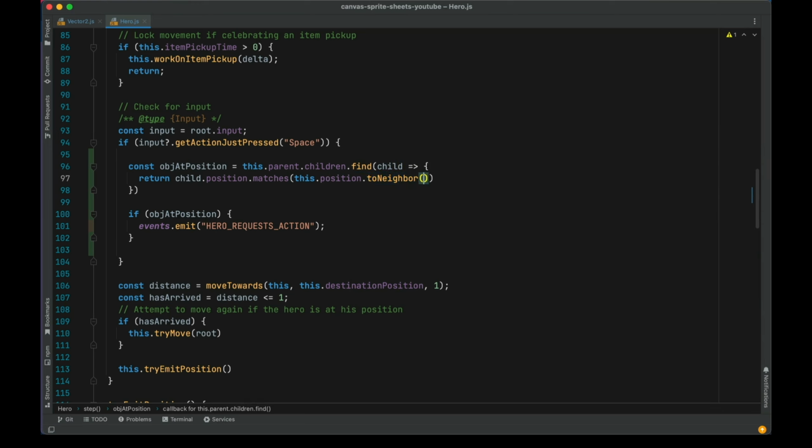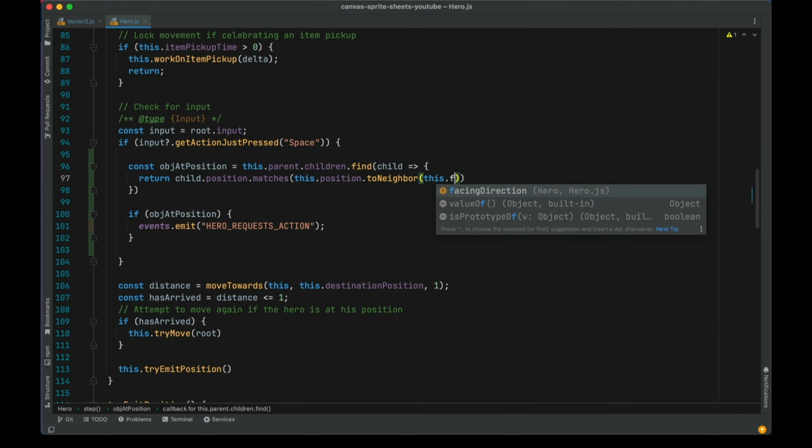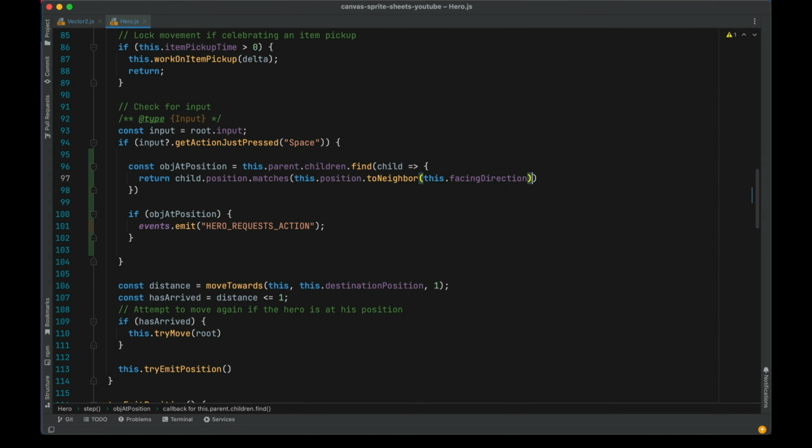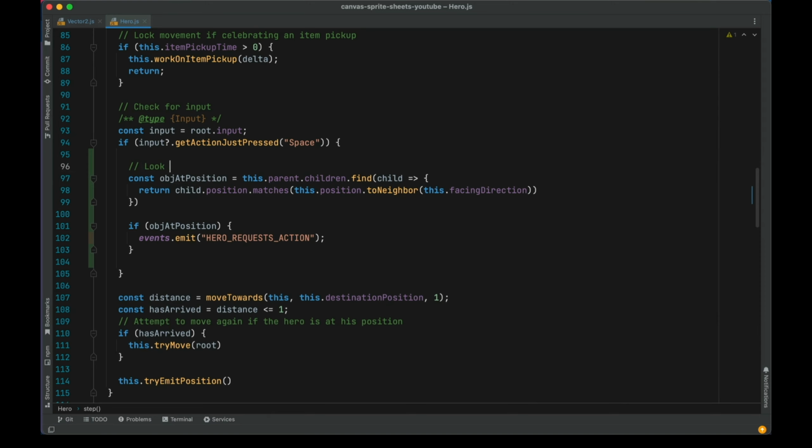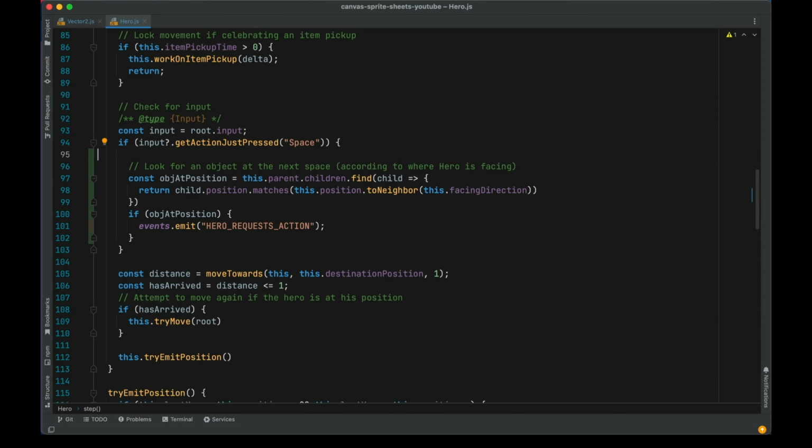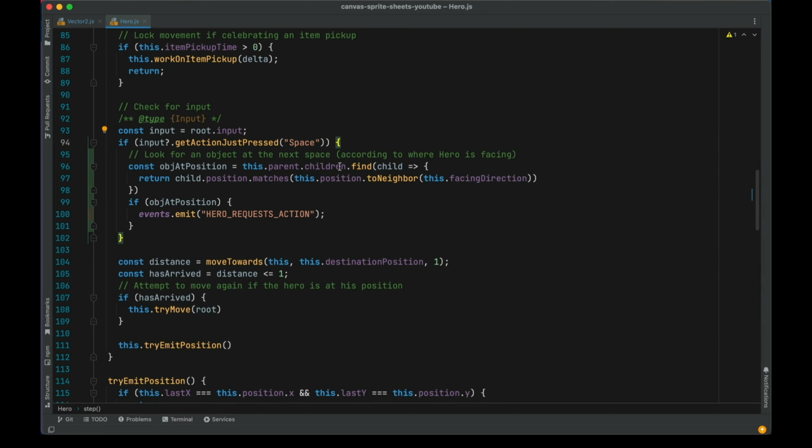And again, we need to pass in a direction here, up, left, down, or right. And so we can pass in our this.facing direction. Also, whatever we found, if we did find something, we'll go ahead and include that in the emit event. So the type is hero request action. We are requesting it from this object.